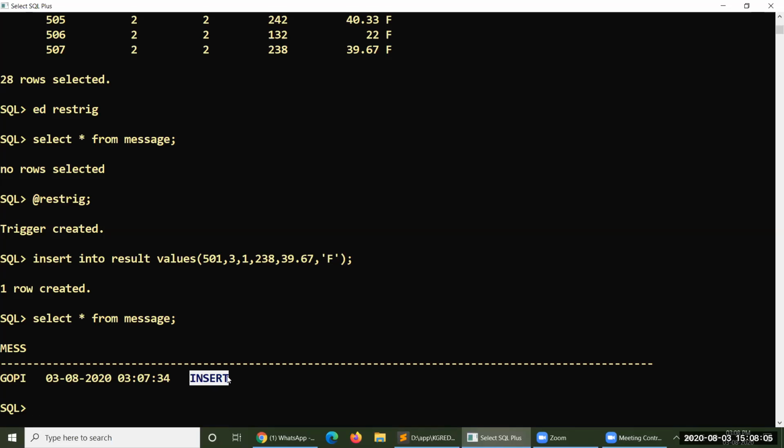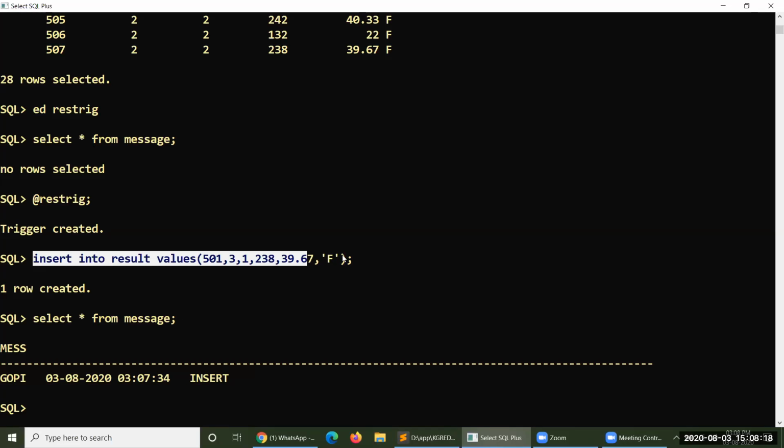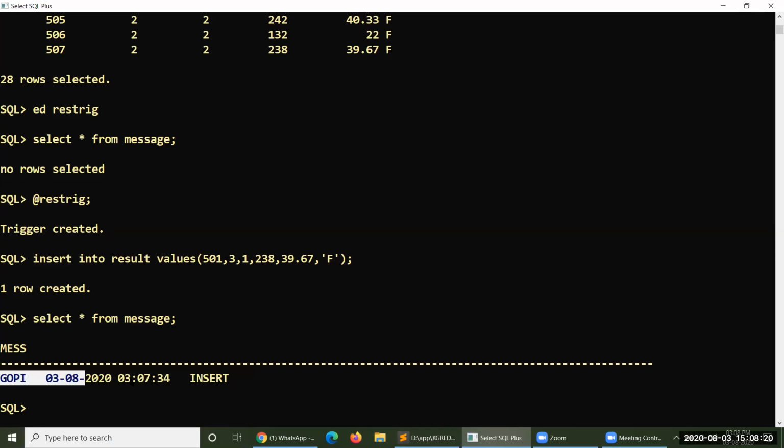An insert operation happened. I haven't executed any query here, I just wrote one trigger. I inserted one row, and immediately the trigger fired and the message came here.